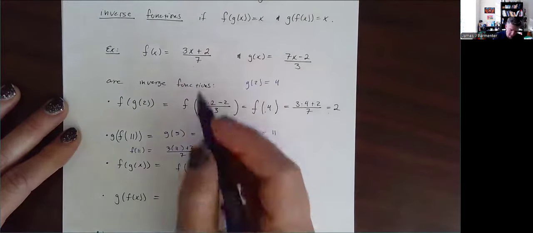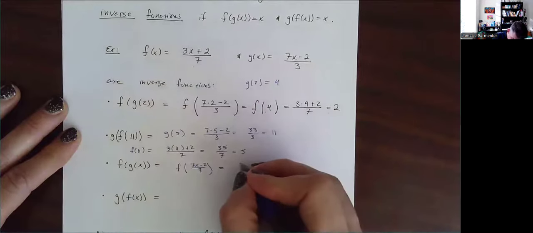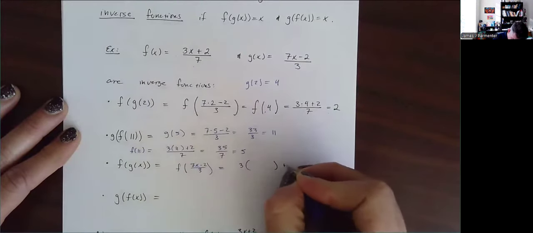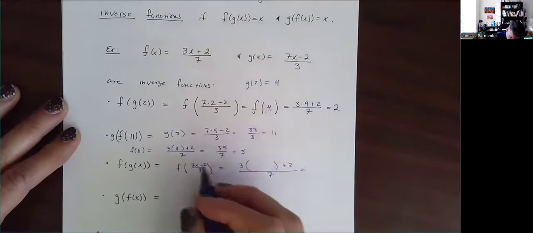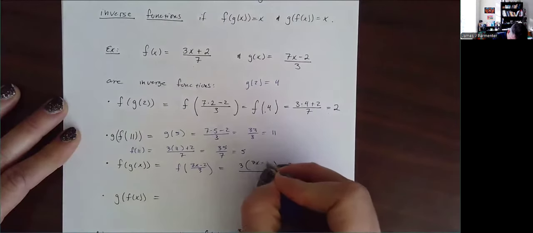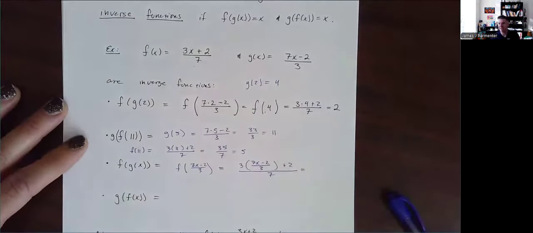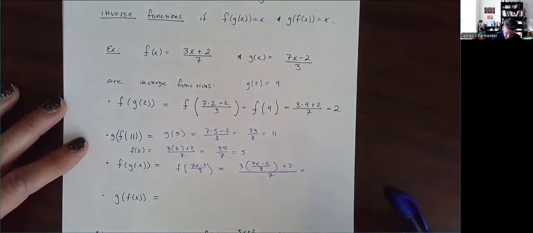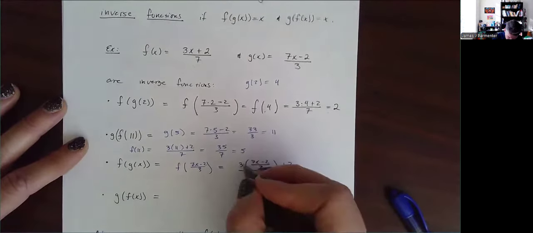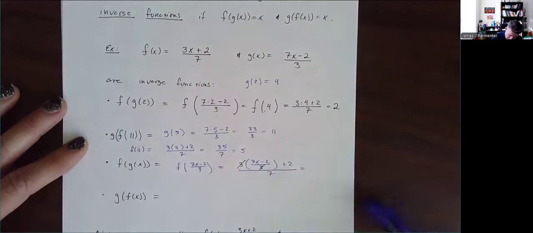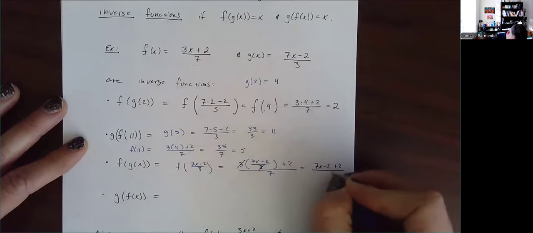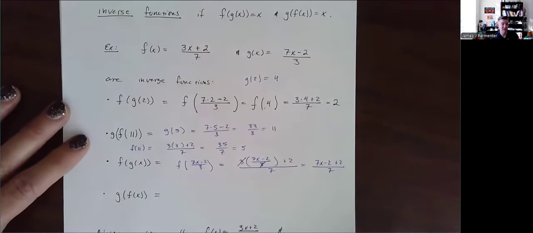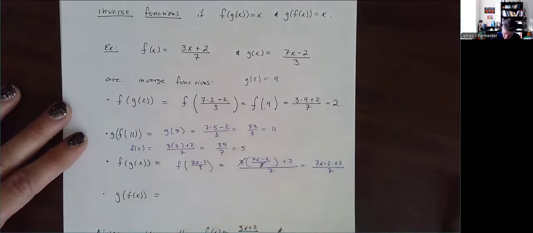So we're going to plug that into our f function. So we're going to do 3 times our parentheses plus 2, divided by 7. Then we're going to plug in the parentheses, so that's going to be 7x minus 2 over 3. I do recommend when you do this that you don't just cancel everything at once because it's a little bit dicey. So I'll point out that the 3 divided by 3 here does cancel. And I'm going to write out the next step as 7x minus 2 plus 2 divided by 7. We definitely should cancel the 2's next because negative 2 plus 2 is 0.